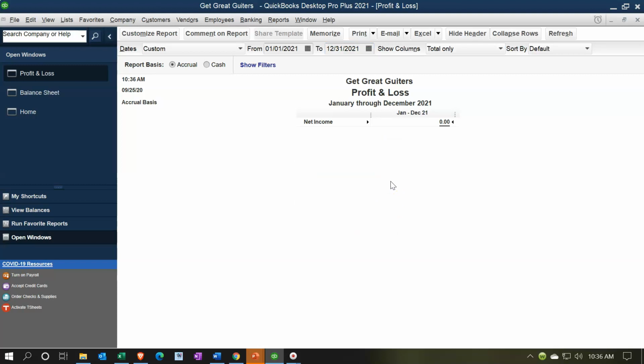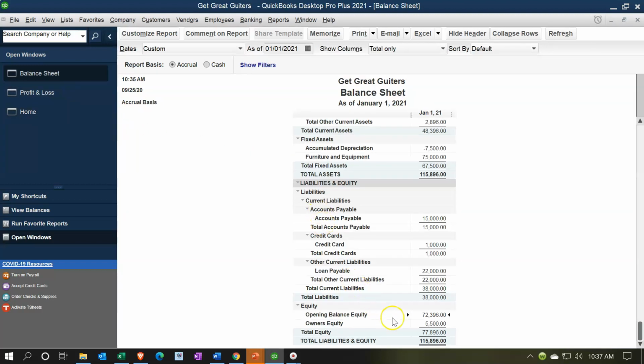You want to say the year that I'm working in, there's nothing in the profit and loss as of this cutoff date, and then you're going to move forward from that time period. Anything that's in there prior to that cutoff date, fine, because you're not using this accounting system for that purpose. You're using whatever prior accounting system you had. So that looks good. Now we're going to go back to the balance sheet, and all we want to do now is adjust this opening balance equity, the $72,396, from that account that doesn't look professional to the proper account, which is going to be the owner's equity account. A couple ways we can do this.